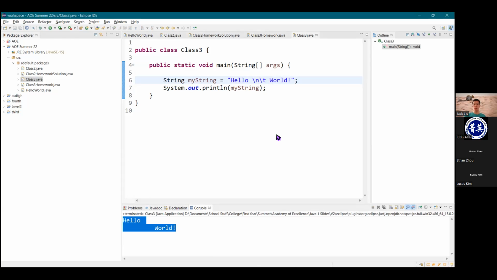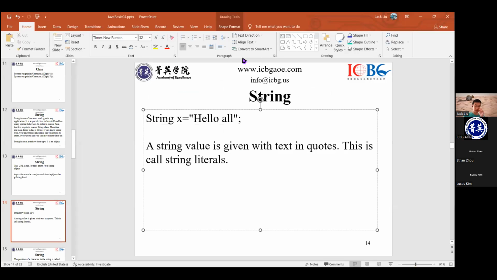Right? So here's how I can print something that's a little bit weird looking with a string as well. This is a little bit more on the advanced stuff. It's kind of interesting, but not too important. For all intents and purposes, this is considered one character. And this is another character. These are not two characters. It is not a backslash and an n separately. They go together. They're like one unit. So this is a string literal. It's called a string literal because you're literally typing out the value.